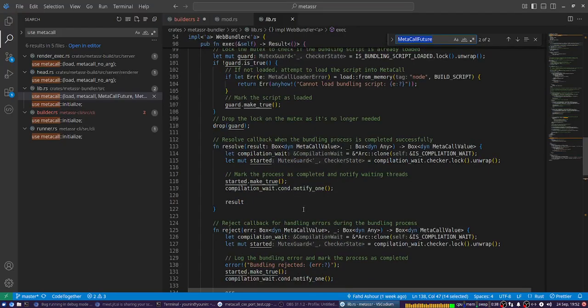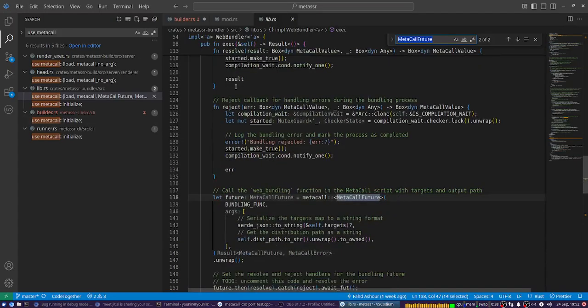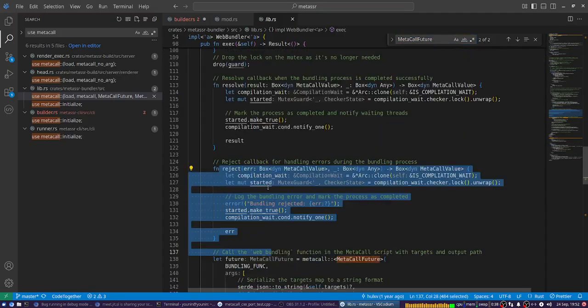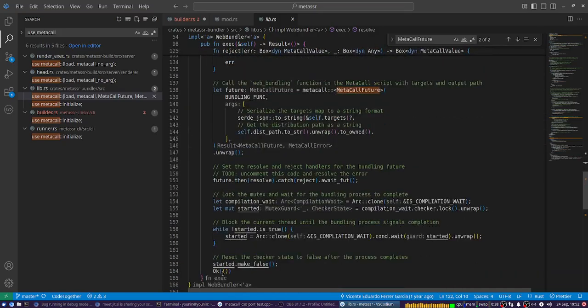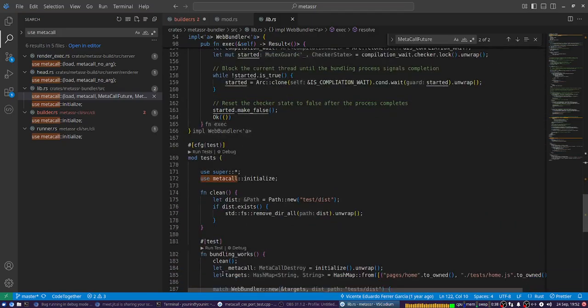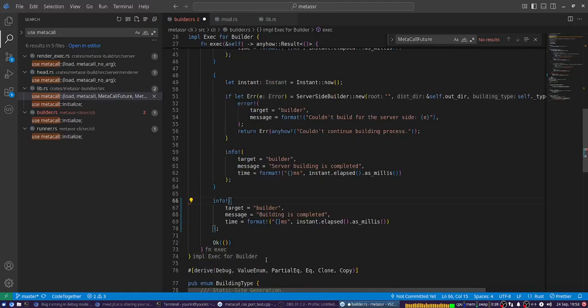Or Vite, or I don't know what it uses internally, but I think it calls JavaScript. And then it's a promise. It executes a promise, and it has reject and resolve like in JavaScript. But anyway, I think it's fine like this.